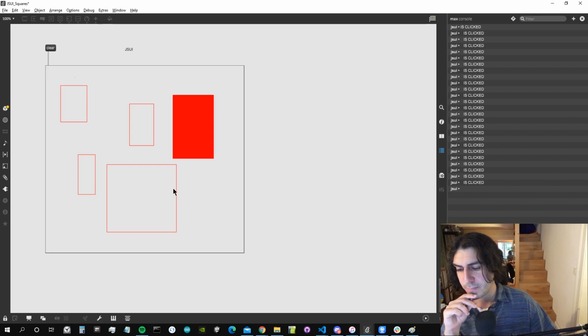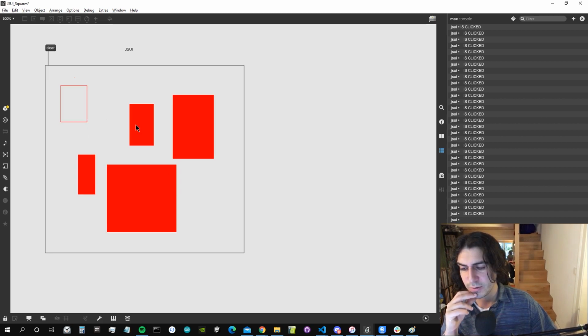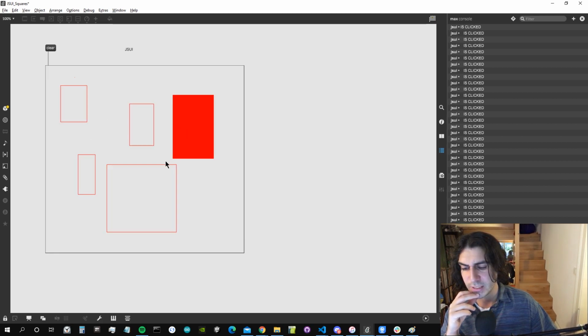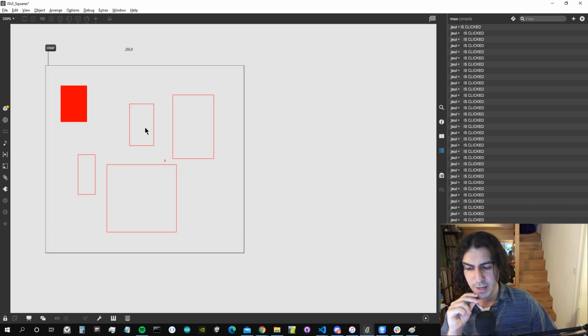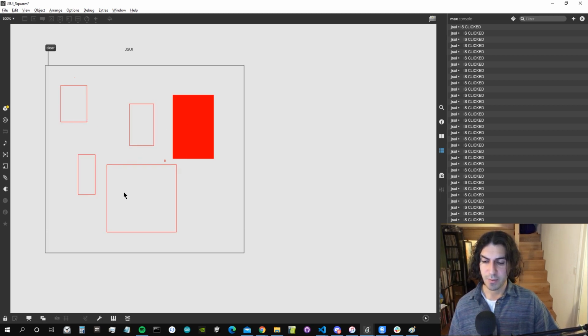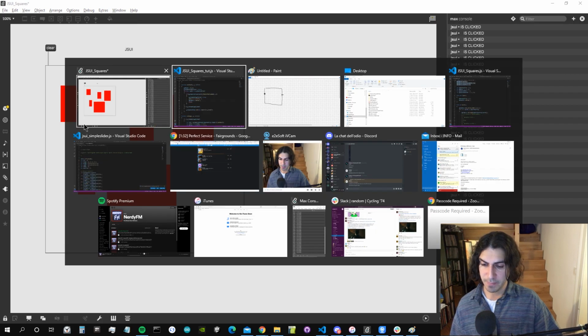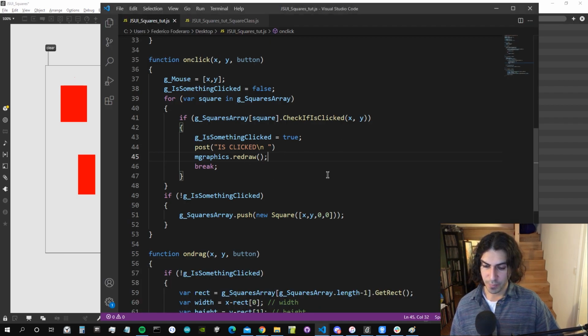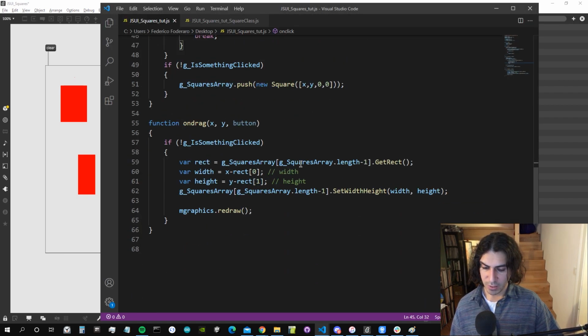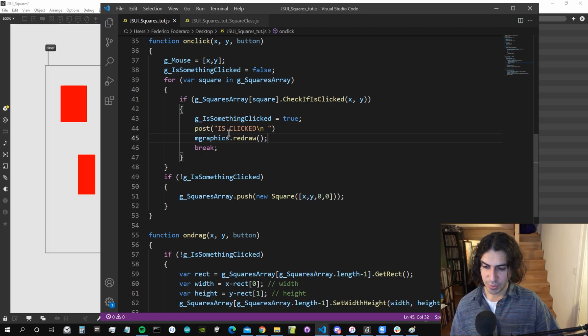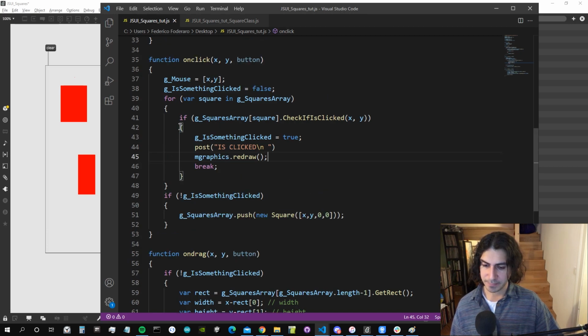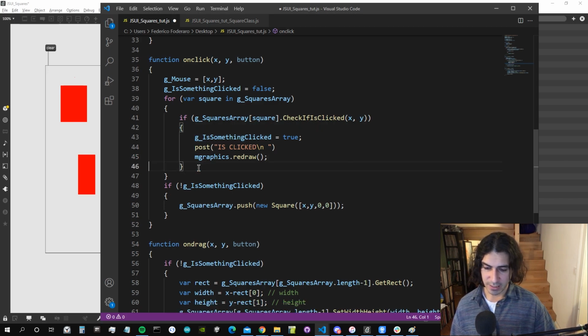Okay, it's a bit buggy because sometimes they are going to get deselected, sometimes not. I guess we only want to be able to click on one single rectangle at a time. So what we should do is to say that if this is clicked, then we actually don't want to break the for loop.